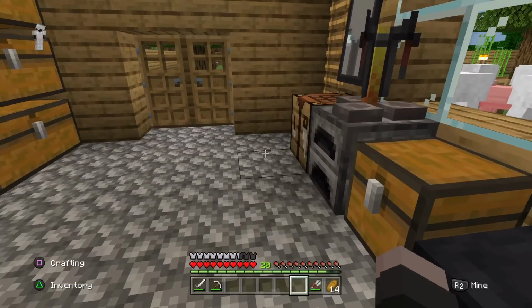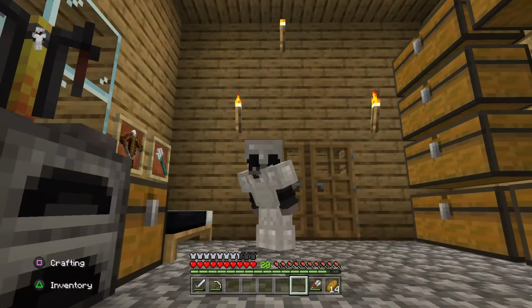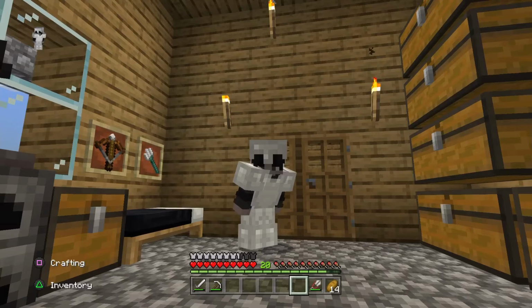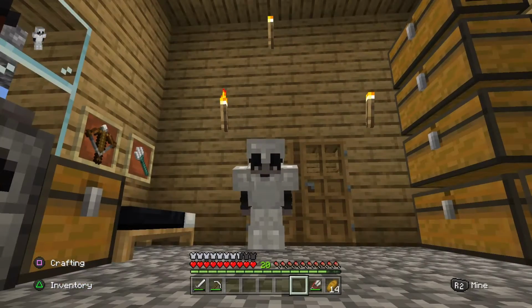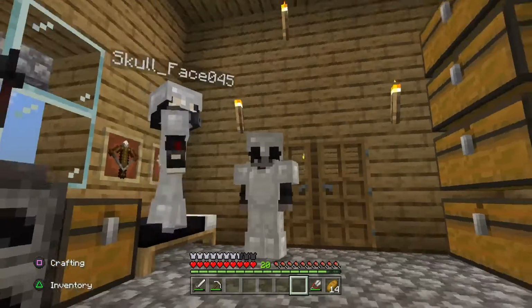So yeah, what we're doing on this world is we're going to go on a quest to kill the Ender Dragon. Not copying Stampy Cat, I promise. But it's our own little quest. So yeah. That'll be fun. Now, won't it?